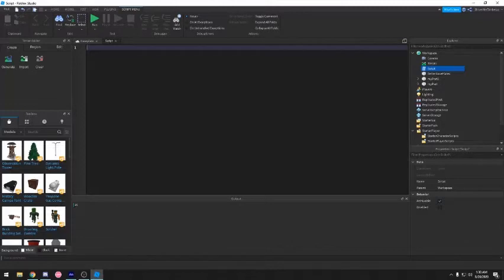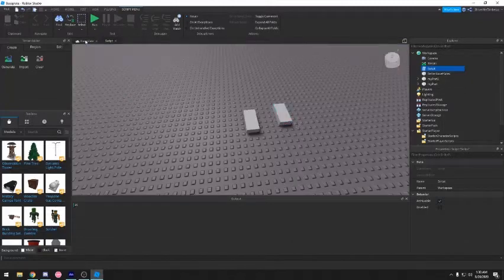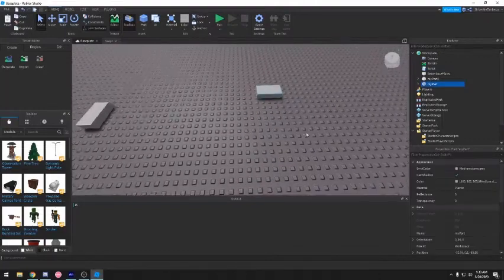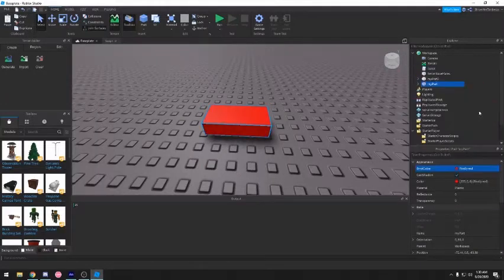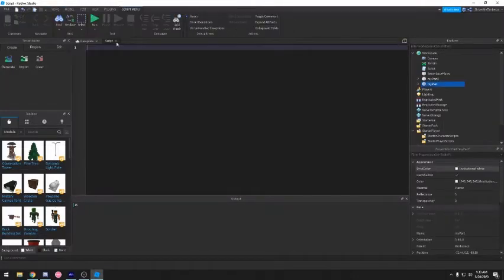So we can change properties through scripts. We have a part here, and as you can see, we have a bunch of properties inside this part, like brick color right here. So red or white. Let's keep it white right now. And let's say we want to change the color of that brick through a script. So first we need to define the brick. We don't have to define the brick, but it makes it a lot cleaner and easier to access throughout the script later on. So local part equals, and I see that I have my part highlighted, so I know that's the one that I'm changing.